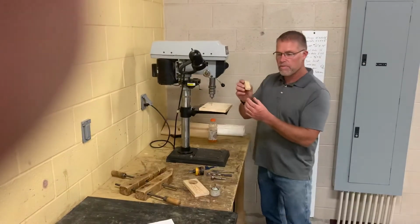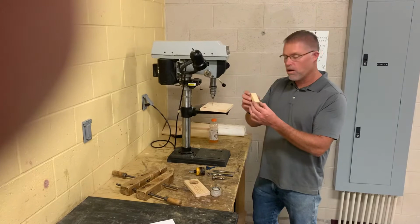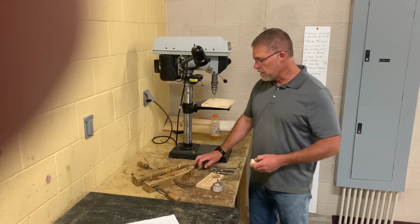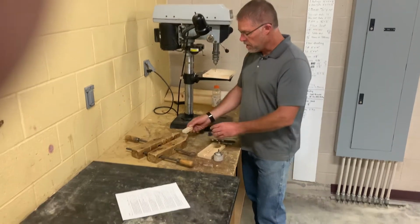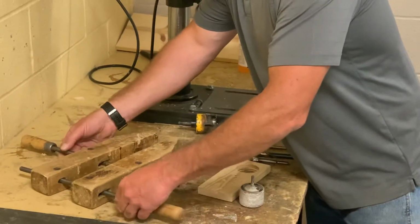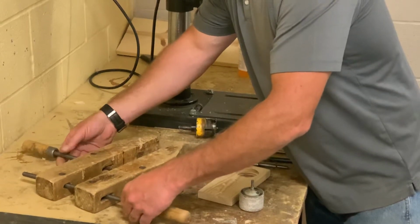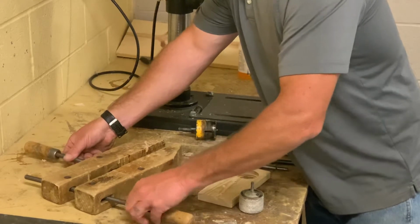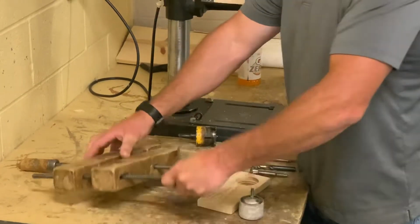So anytime the piece of wood is small, put it in a clamp. I love these old clamps just for that reason. And so I'll throw it in here and I'll tighten that thing down. See how easy that is? Hang on, I'll get it. There we go. So tighten that down.